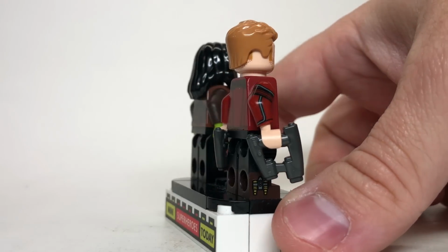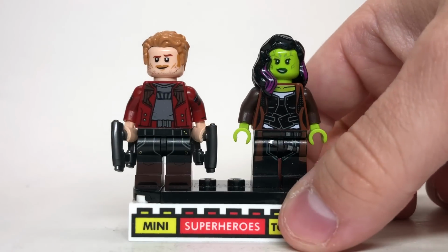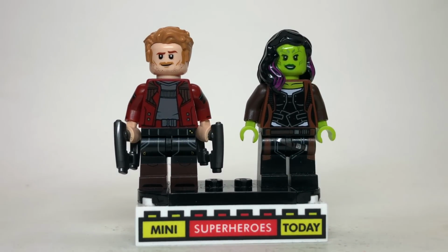But the printed arms actually come from the Rocket Raccoon Toys R Us polybag from 2014, and the legs, awesomely enough, come from Star-Lord T'Challa from the Marvel CMF Series 1, which of course we used that same Star-Lord T'Challa figure for the T'Challa figure in this video, so luckily you'll already have that part for making this custom, so you could get two for the price of one, so to speak.